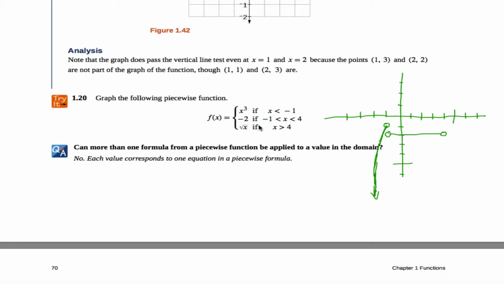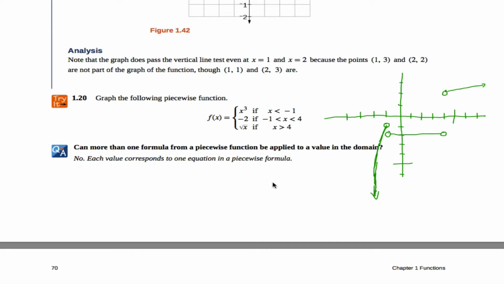And then finally, I want to draw the square root of x. The square root of x is the one that kind of looks like this. It's sort of half of a sideways parabola. And I want to draw that, but not everywhere, only when x is greater than 4. Well, if you were to draw this everywhere, when your x value was 4, your y value would be equal to 2. And that's because the square root of 4 equals 2. So it helps me know what points I'm going through. So I just want to draw essentially where my mouse is going right here, except only to the right of this point. So it'll look kind of something like that. And this right here is the graph of this crazy looking piecewise function.